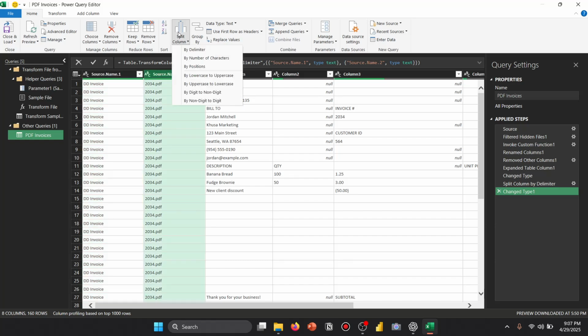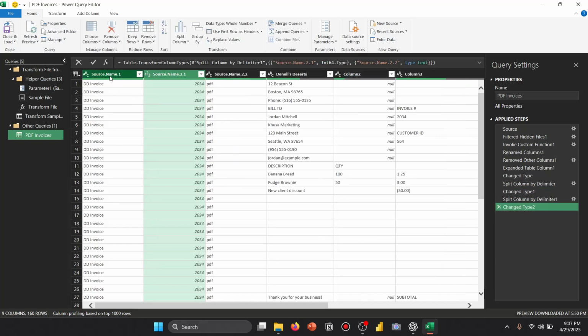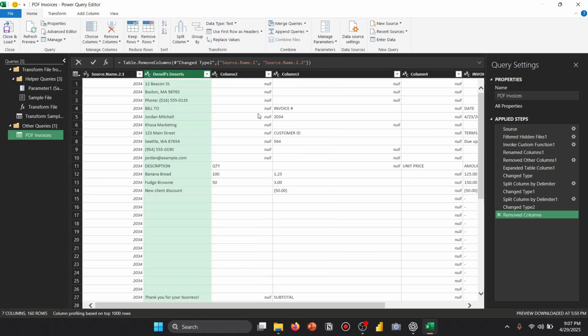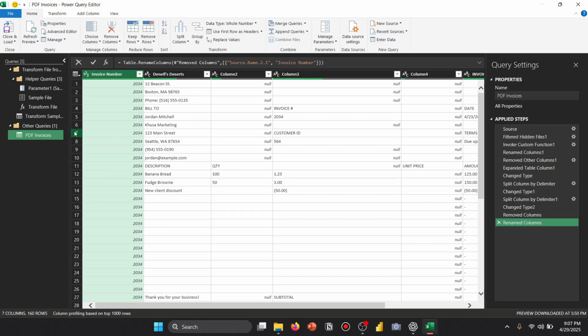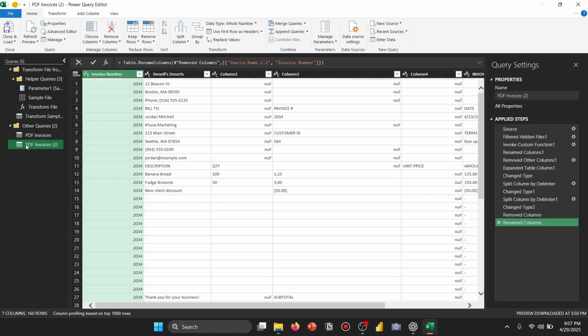Now here we split it again to get rid of the .pdf. It automatically detected the dot. We can leave this here because it's only one occurrence, and that's it. So here and here, we could remove. Here we could change this to Invoice Number.